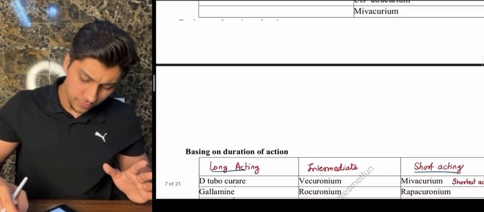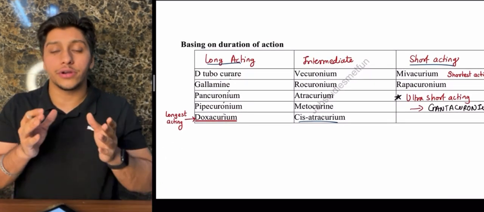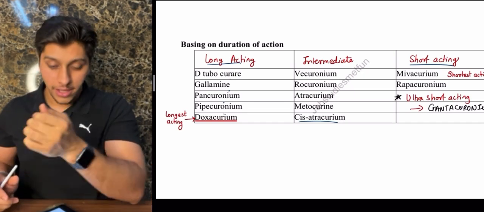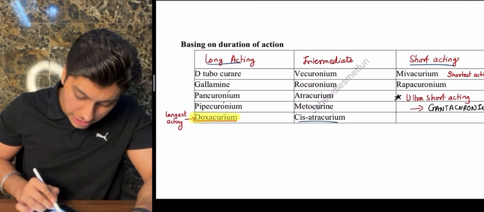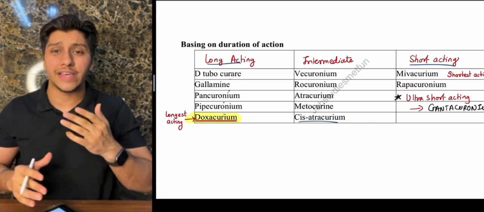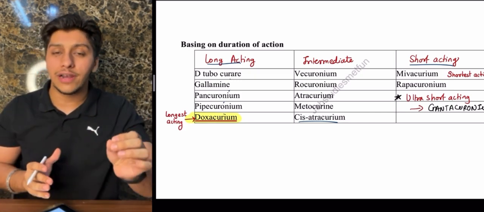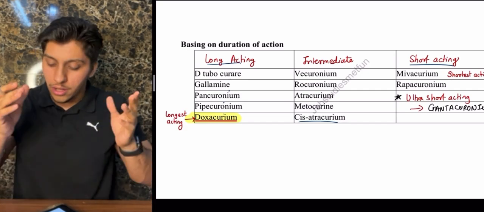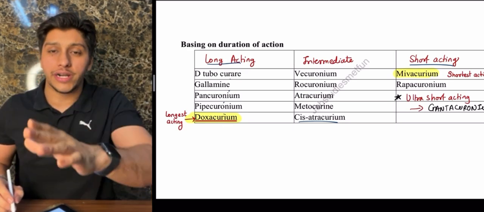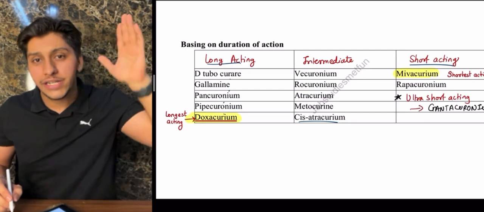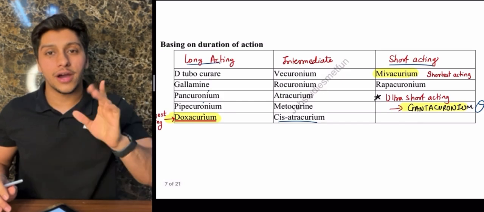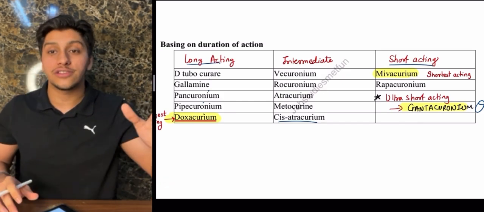First PYQ done. Then based on the duration, you can further divide non-depolarizing muscle relaxants into long-acting, intermediate-acting and short-acting. In long-acting, the longest acting is doxacurium. Remember, doxacurium: doctors are going to work for long hours, 72 hours like this. So if they ask you the long-acting non-depolarizing, that's going to be doxacurium. If they ask you short-acting, remember short-acting is going to be mivacurium. But if they ask you what is the ultra-short-acting, remember that one intern who never used to come for duty, 'Ganta mein koi kaam karunga', 'I'll do some work in an hour'. So remember that way, gantacurium is going to be the ultra short acting, and the longest acting is going to be doxacurium.